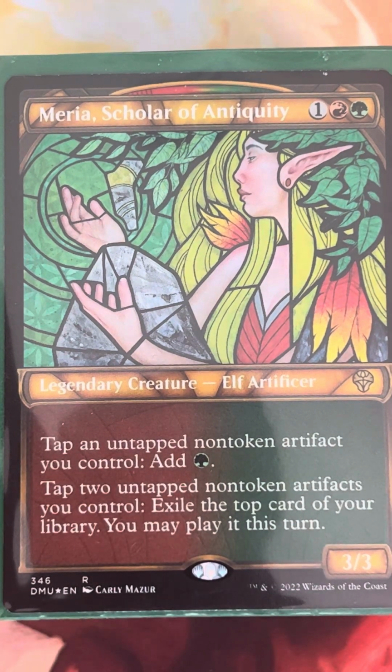What we can do is a turn 2 Meria with a Llanowar Elves, such as that. That can accelerate into a Meria that way. Or a Ragavan that gets to attack and makes a treasure. That would be another way to get Meria out pretty fast. So in terms of that, that's kind of what we're looking at.